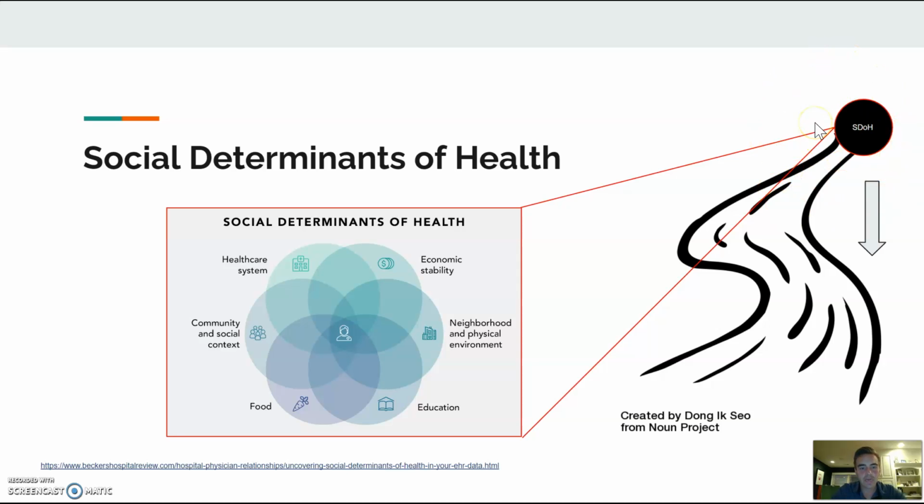The objective here with this upstream concept is that we're providing care up at the top, with these social determinants of health. And we'll have some more readings on this throughout the week, but understanding how economic stability, people's housing needs, their education, what food they have access to. Are they eating fresh fruits and vegetables, or are they eating fast food on a regular basis? What does their community and social interaction look like? What's their access to healthcare? If they do get sick, do they have the ability to go to the urgent care? Can they get access to immunizations and other preventative measures?